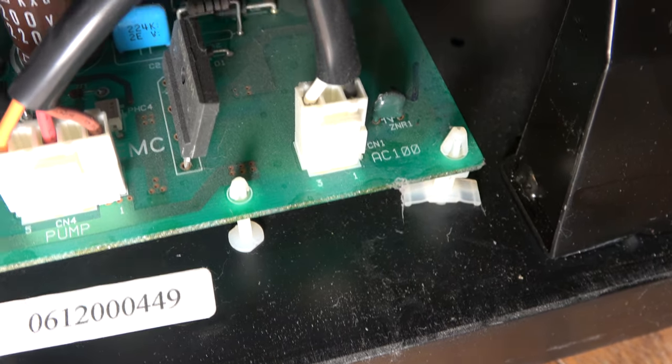Now, I hope you've enjoyed us working on this. It's well out of my normal sort of area, but it was an interesting fault-finding process. When it was within its service life, because the manufacturer would support them for 6 years after the end of manufacture, if you'd had a fault like that, you'd have called somebody out and they'd have replaced the entire main control board, which would have cost a lot of money. But after 6 years, the manufacturer don't support it anymore, and it just becomes a dead loss. So going down to component level on a fault like this, I think was a particularly interesting repair.